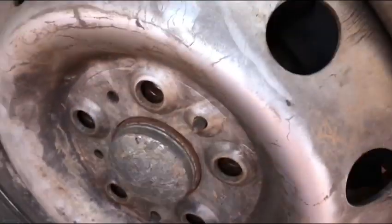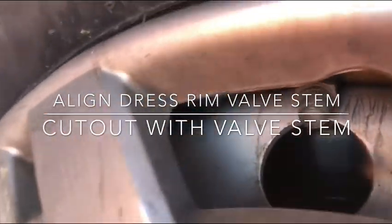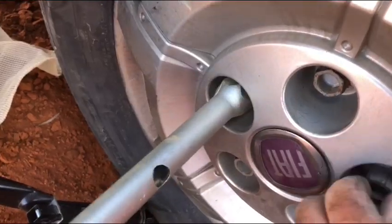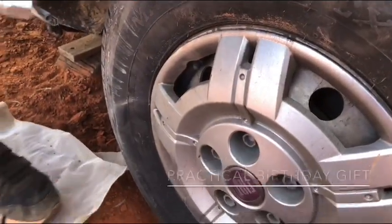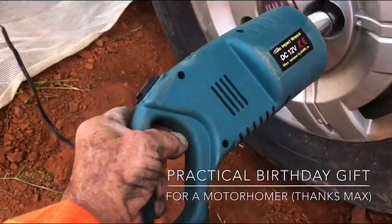With a lot of effort we've got those two pins located. Then the next thing is the wheel trim — you need to rotate it and align the dimple with the valve stem, line up the wheel studs, and screw them in finger tight. And thank you to my dear brother Max who gave me this tool for my birthday two years ago.